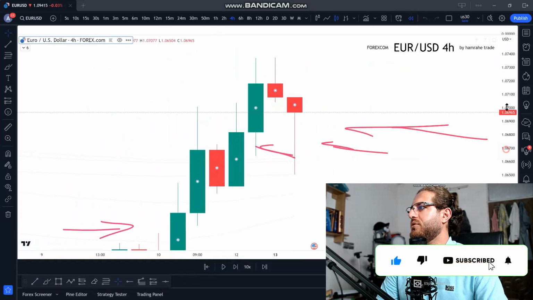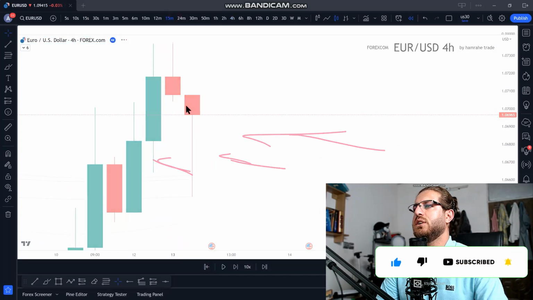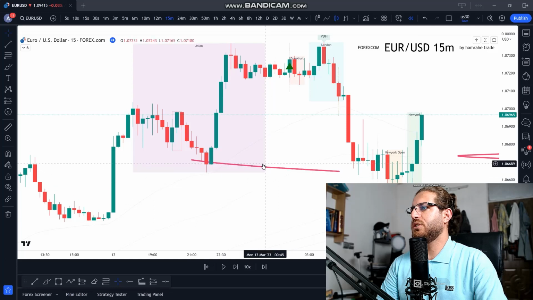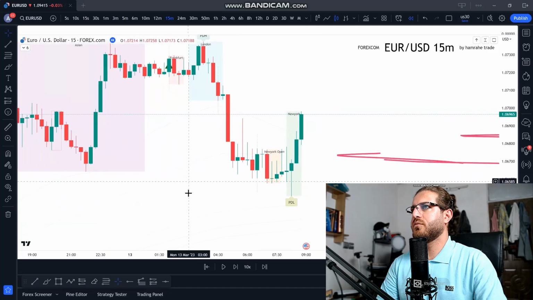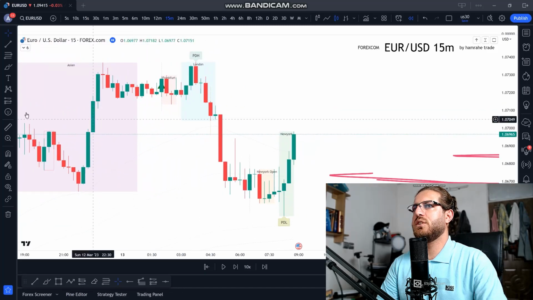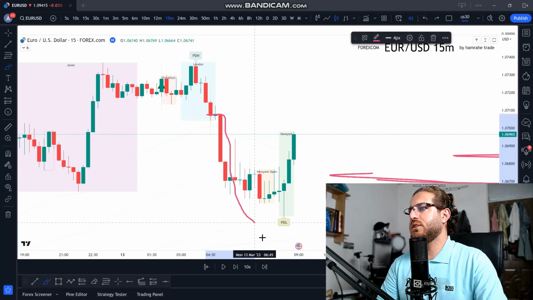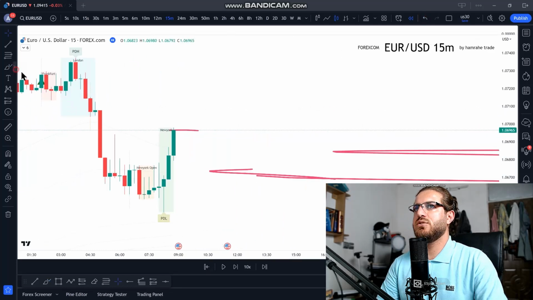Let's get deeper into the candlestick. It is a 4-hour candlestick, so I'm going to show you the start of that 4-hour candlestick. The end is 9, so the start is 5 or 4. The start is here. So the candlestick started here, it went to the downside, it went to the upside, and it closed here. So the candlestick should be like this.